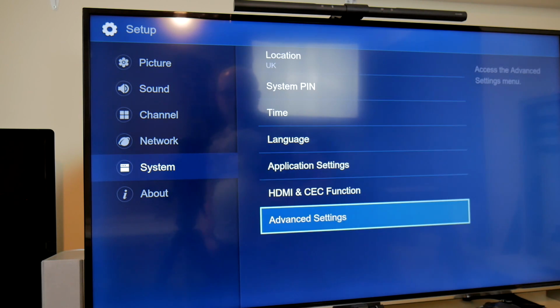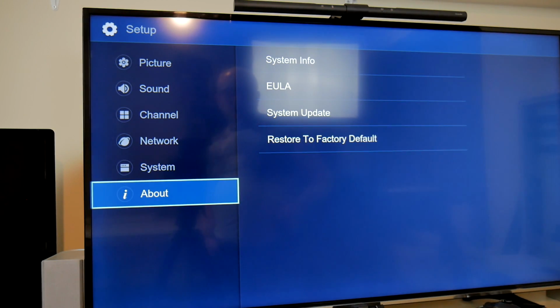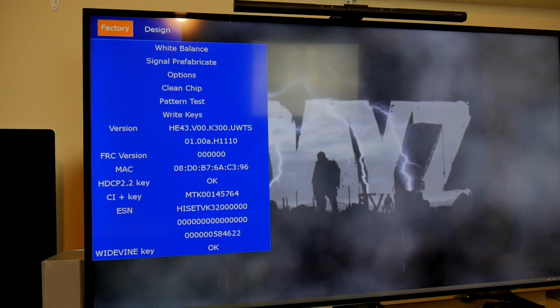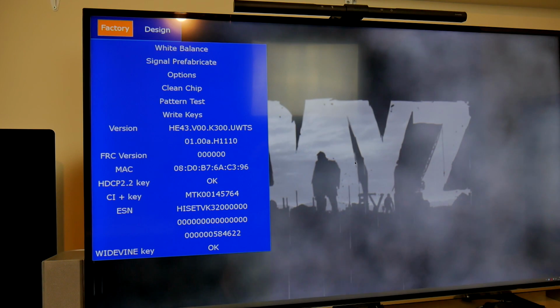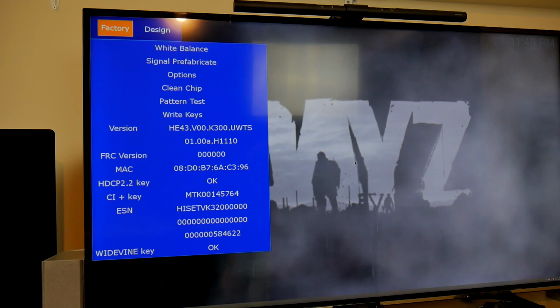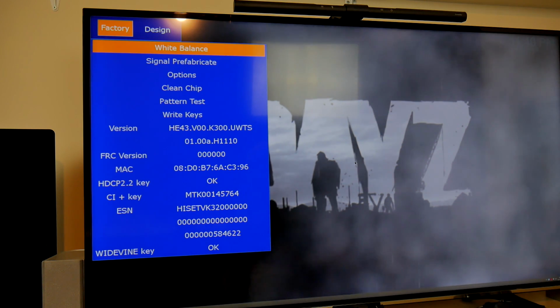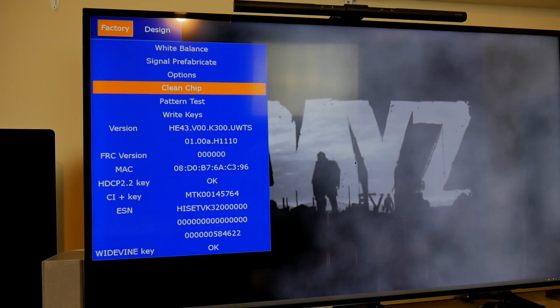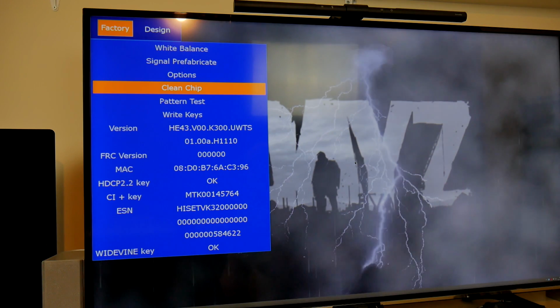But that's not really what you're here for. You're here to see the other menu, the secret system menu, the engineer's menu. So, let's have a little look at that then. If we go into it now, you can see it's quite different from the ordinary menu that you get for your settings. And it's got quite a few different actual choices here.